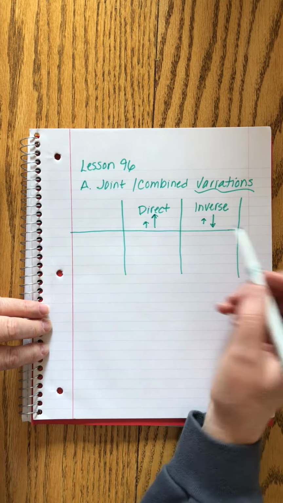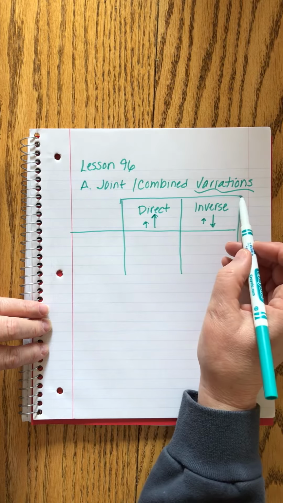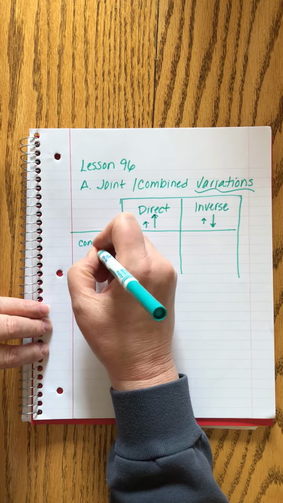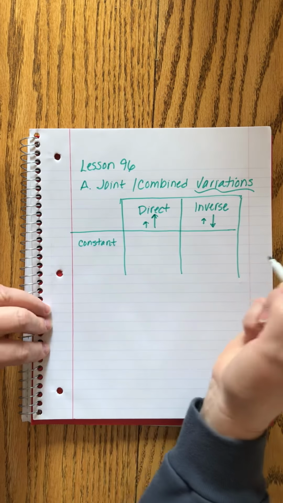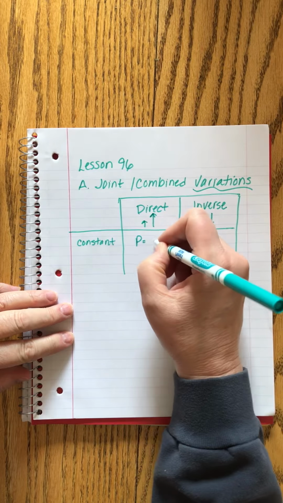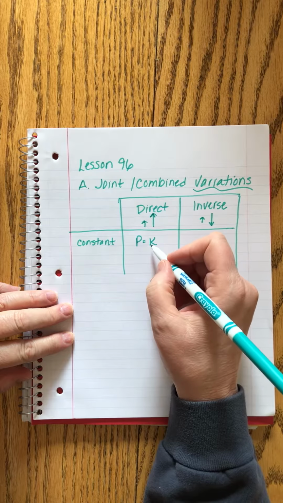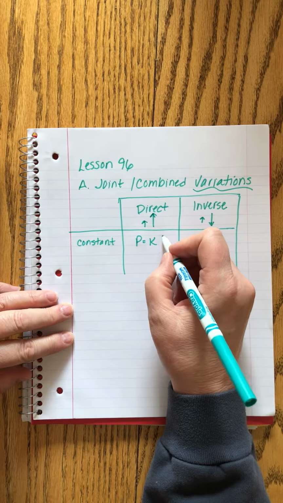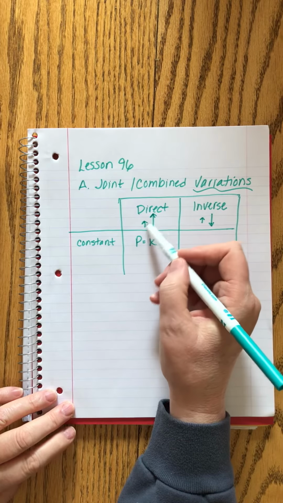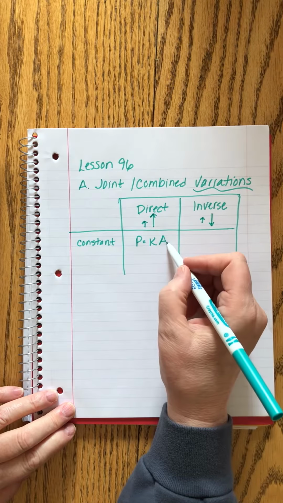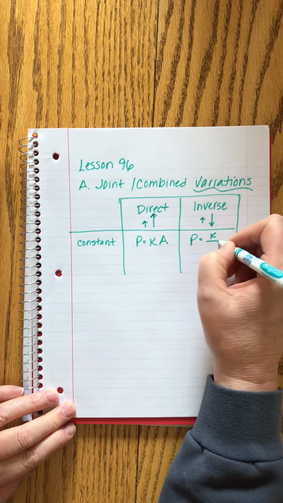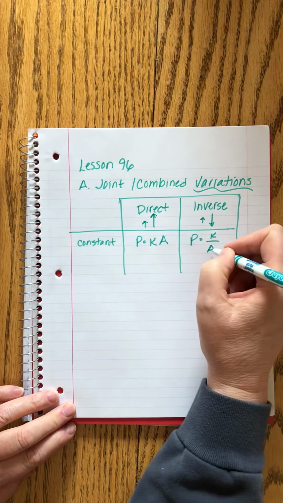And then we've learned two different methods for solving problems like this. The first one is when we use a constant. And let's say that we're comparing peaches and apples. What we said is that the number of peaches will vary directly with the number of apples using a constant to drive the difference between those arrows, right? And we learned that if it's an inverse relationship, then you divide, right?